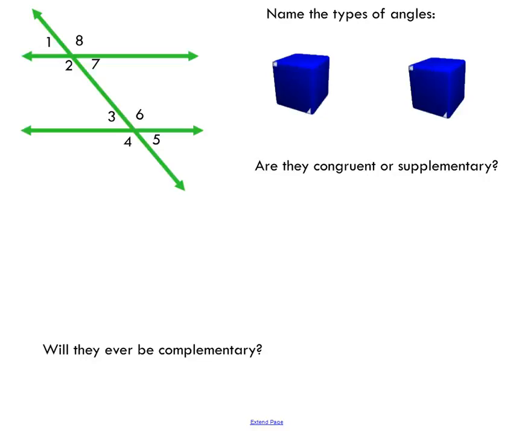Alright, this video is meant to help you realize just how not complicated these angles are. If you take a look at these dice here, I'm going to tap them in a second, and they're going to pop up with a number 1 through 8. I'm going to take the two numbers that pop up, and I'm going to say one of two things: either they're congruent, or they're supplementary, because that is the only choice.